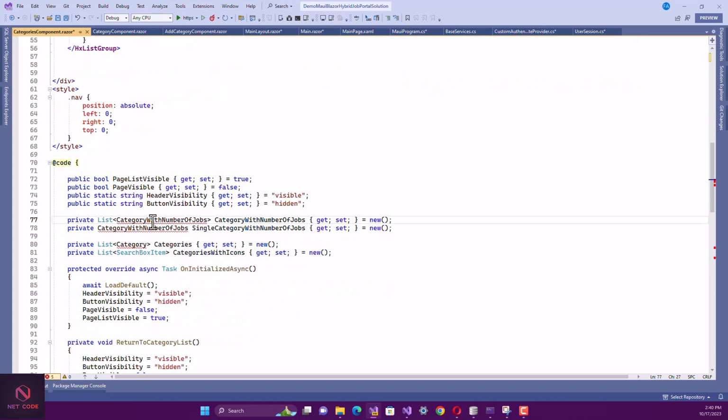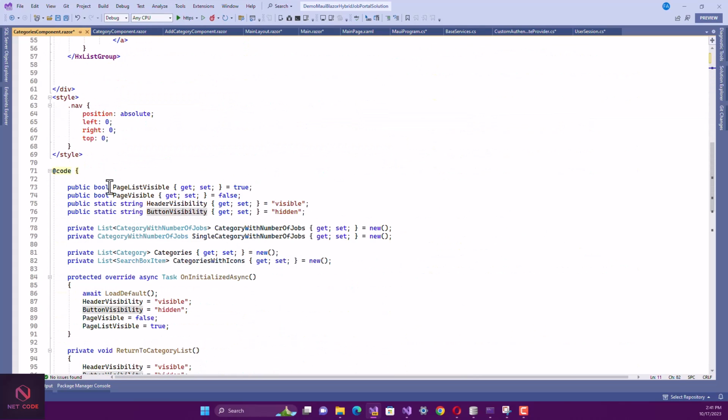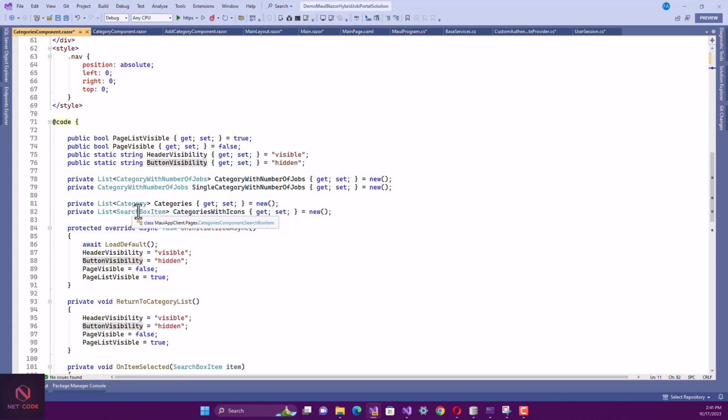Now here we have to include the namespace of this. You can see here we are creating a list, and here we have all this to display and hide the buttons for the back and on the span. These are the buttons, so to hide and to display them, that's what we are calling these properties. You can see these are not parameters, they are inbuilt, they are inside here to work.